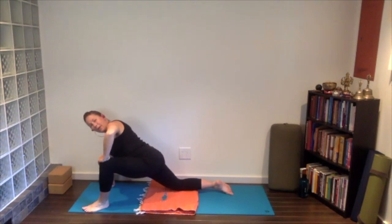Taking a couple of deep breaths into whatever rotation of the spine feels interesting in your body today. And at the same time, noticing your left foot, noticing your right knee, noticing the connection points between your body and the floor.